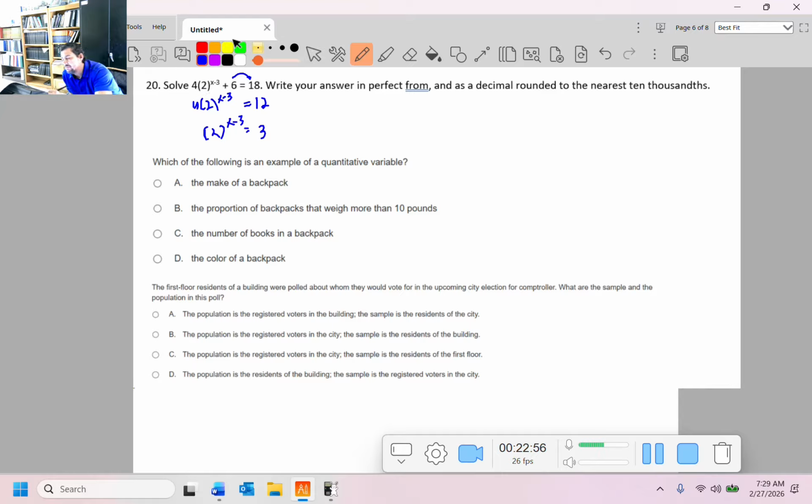I'm going to do log as bay. This is my base. My exponent means that's my argument. A log of base 2, I don't know why I put that in parentheses, probably because I'm in a hurry, and whose argument is 3, is equal to x minus 3. Add 3 to both sides. A log base 2, argument 3, plus 3 is my x value.